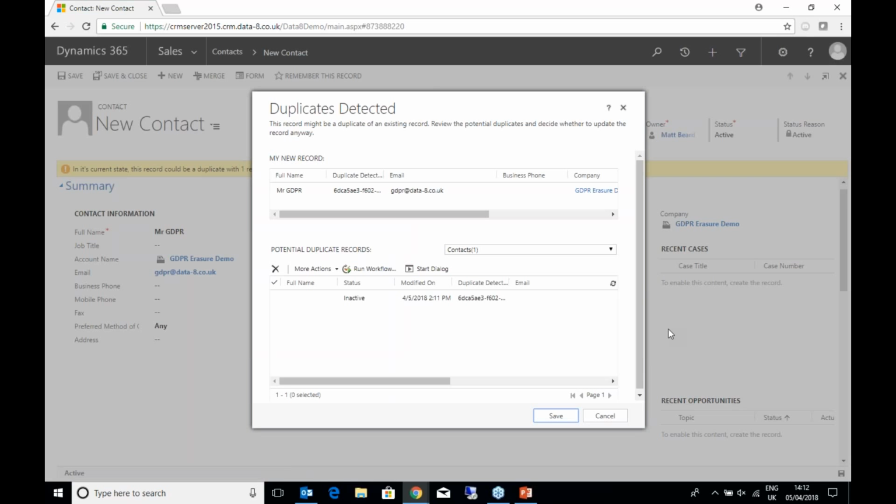So who is this duplicate we found? This is the record I'm on right now, which is the Mr. GDPR with all these bits of information. And the duplicate we found is this record, which is the record that I modified a minute ago, with no full name, no email address, no phone. So realistically, there's no identifiable information. Yet somehow we've managed to find a duplicate, so this person is still within the system.